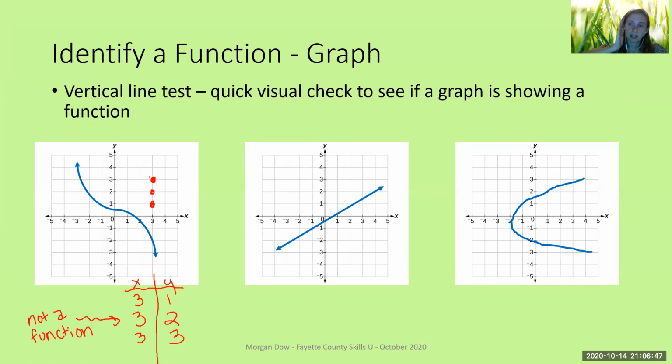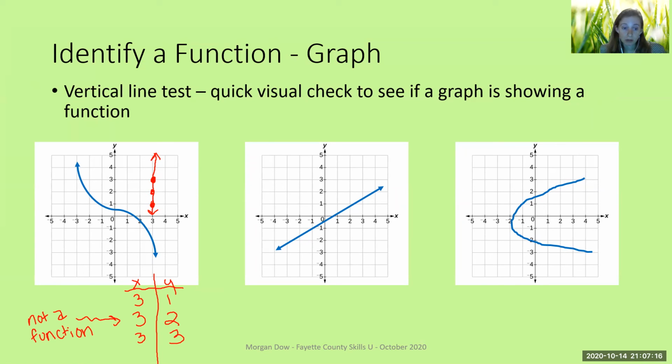They're stacked one on top of the other. They're exactly on top of each other. So that's where the vertical line test comes in. The vertical line test says that if you draw a vertical line through anywhere on a graph, you should only cross the graph once each time. If you cross it more than once, so if it intersects more than one point, it fails the vertical line test and it is not a function.